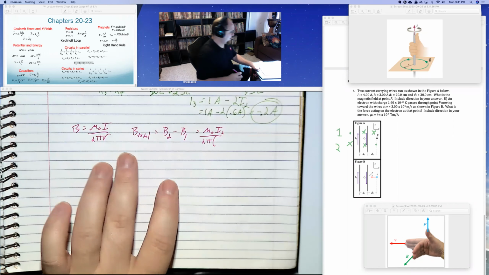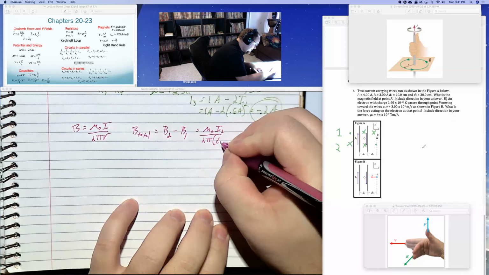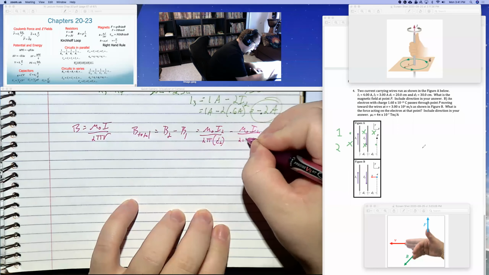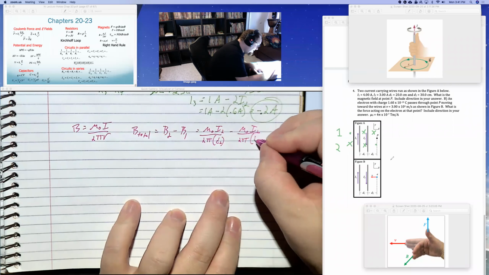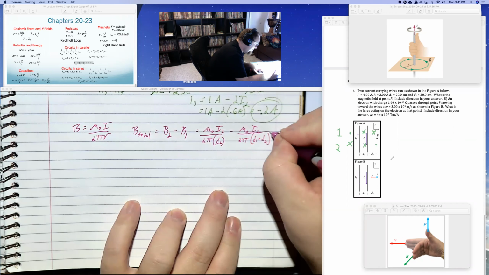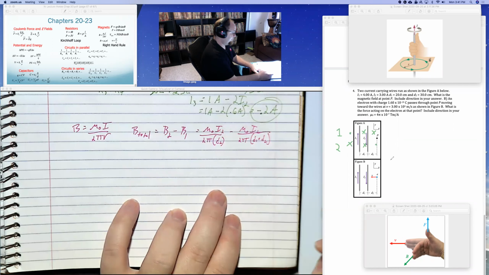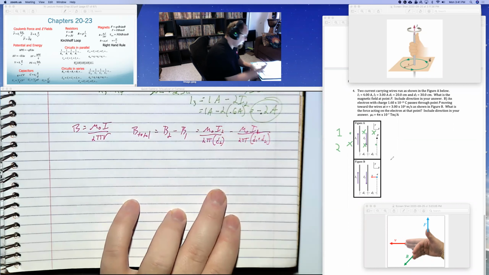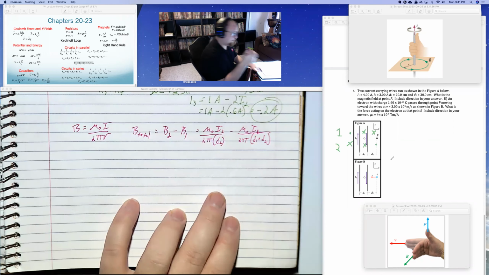But let's think about this all here. R is the distance from the wire to P, so that's just D2, minus B1, mu naught I1 over 2 pi. And this is the distance from the wire to the point P, so that's D1 plus D2. A lot of people last year just put D1 there and got it wrong because of it. I didn't mean to be a trick, but apparently was, and I felt a little bad. I like to factor things out when I can.